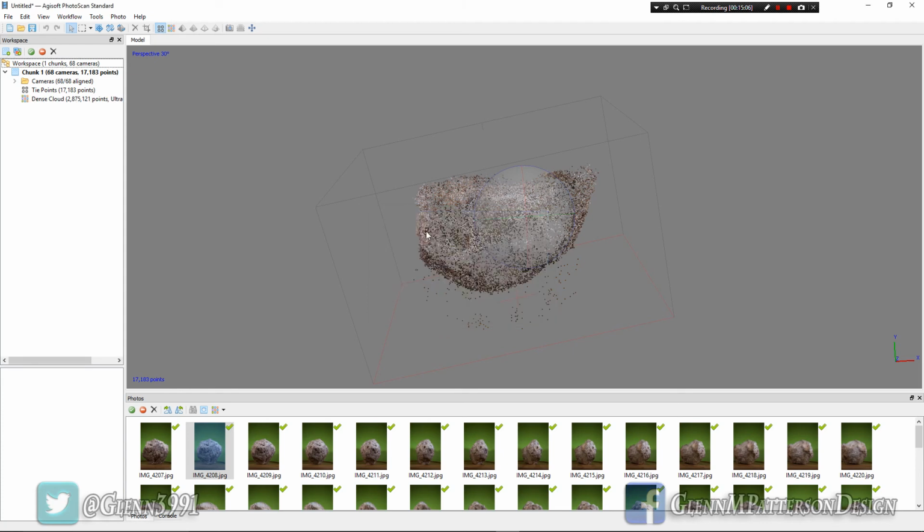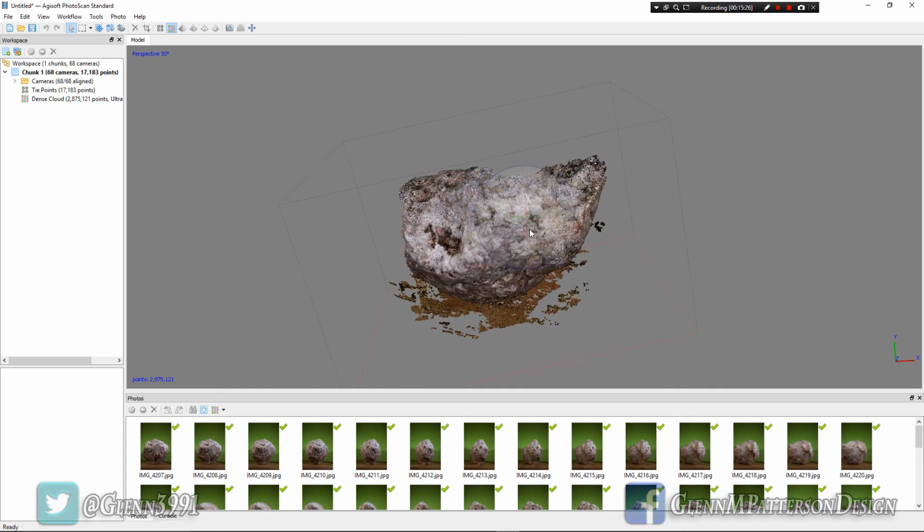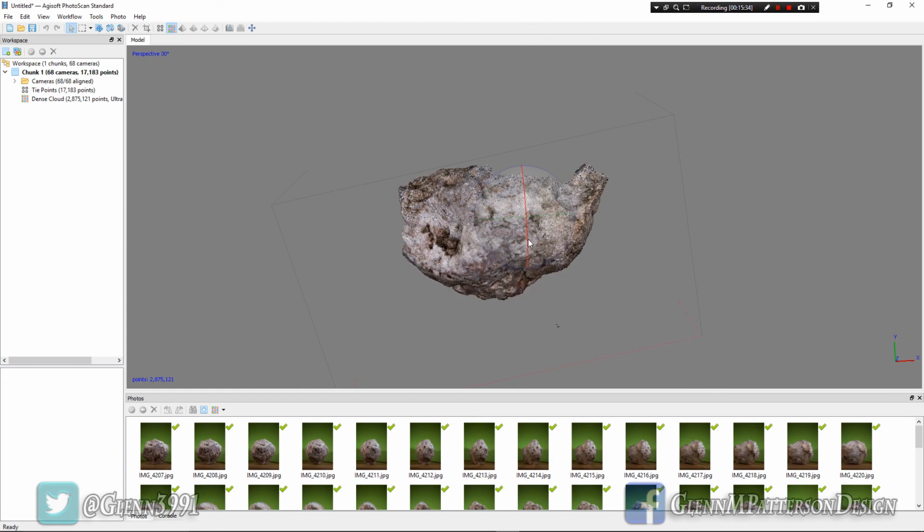All right, we are done processing the dense cloud, and if you notice over in your chunk over here, you'll see that we now have a dense cloud, and looks like there is 2.8 million points. And if you double click it, there you go. It's generated that nice dense cloud. It's using a vertex color or a point color there, and that's how it's able to generate all that color. Can't really zoom in real close here, sorry, because as you can see, it's going to still clip. That's that whole world space coordinates, and it just plops it down just kind of anywhere.